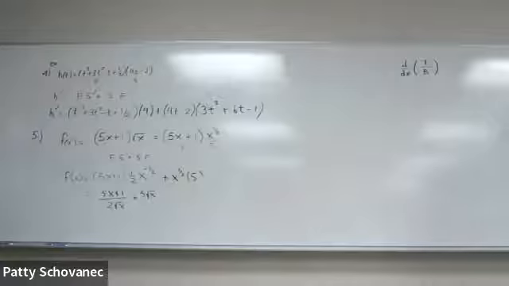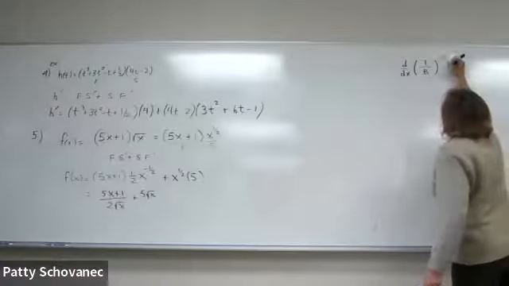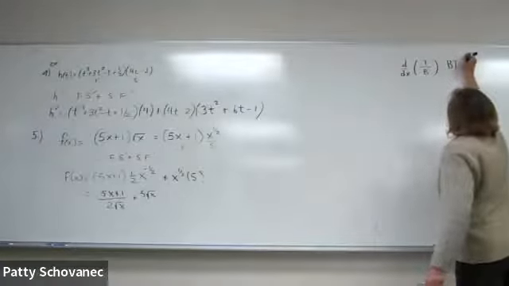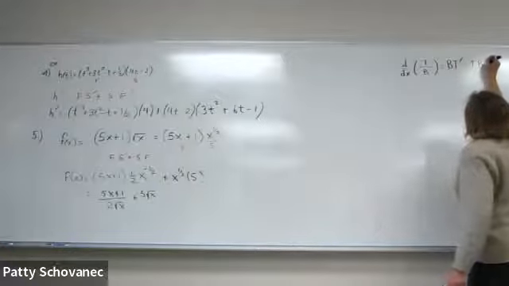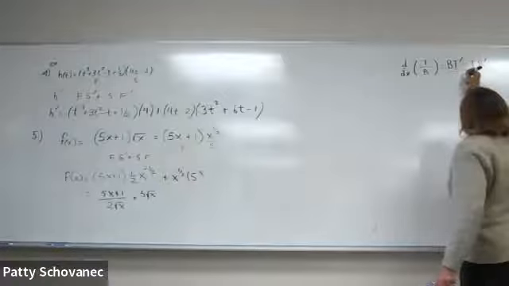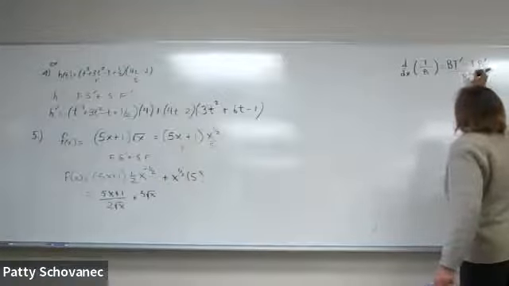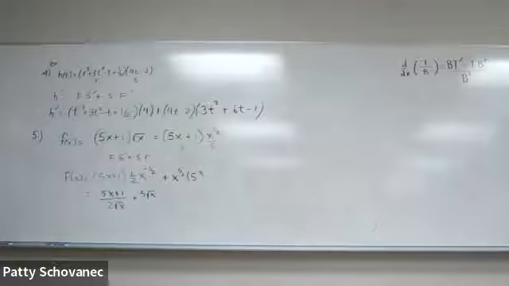The derivative of a quotient is the bottom times the derivative of the top minus the top times the derivative of the bottom, all divided by the bottom squared. This one, the order is important because of the minus sign in there. The derivatives have to be done in that order. Bottom times the derivative of the top minus the top times the derivative of the bottom over the bottom squared.